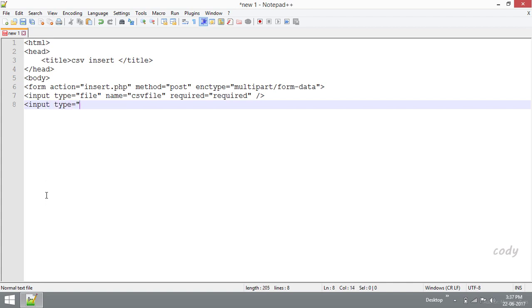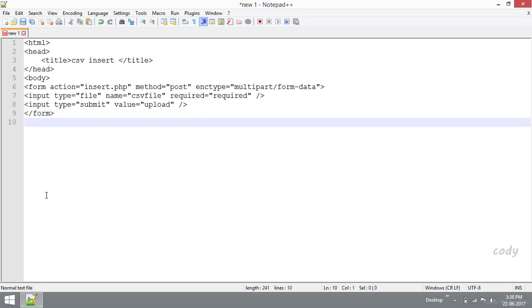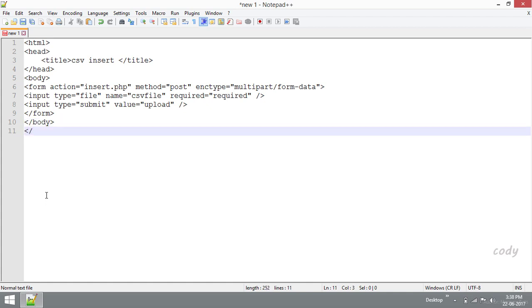So type must be submit. I just include an attribute called value, so upload. Right, I just close this. After that, I'm gonna close form and body as well as my HTML.